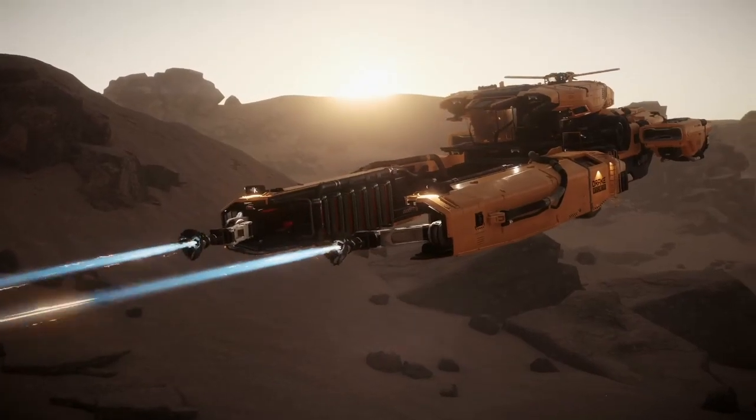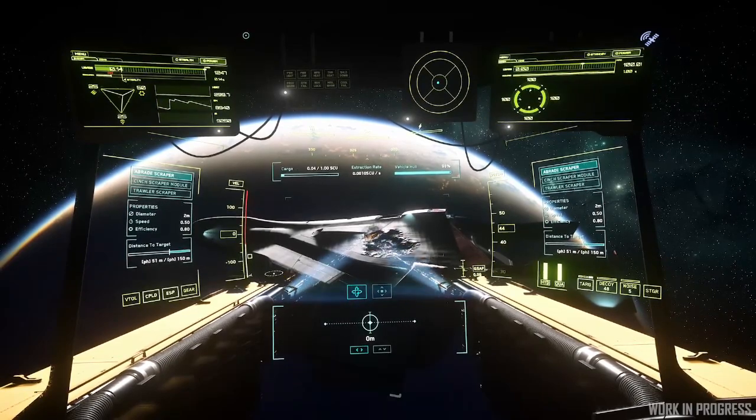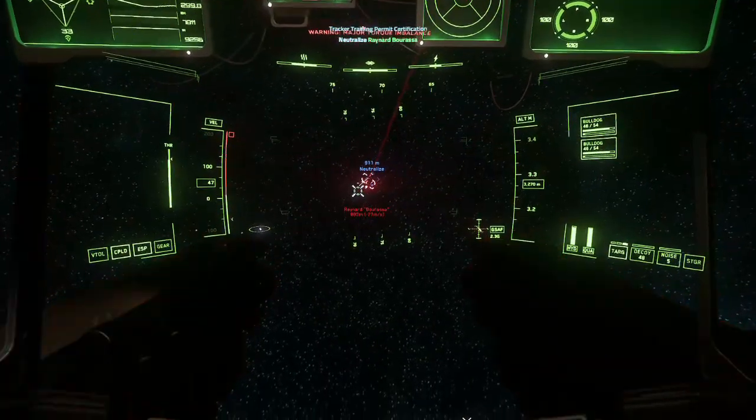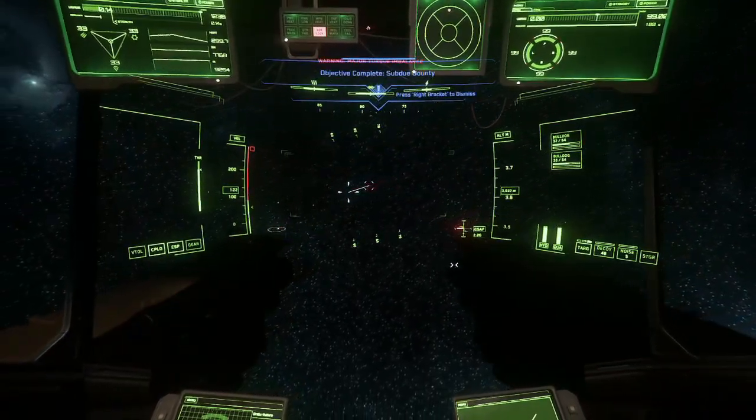I'm going to show you the best way to get rich from salvaging in Star Citizen. But first, where do you go to find salvage? Well, one way is through PvE. You can do this via bounties, combat beacons, or illegal surveillance missions.